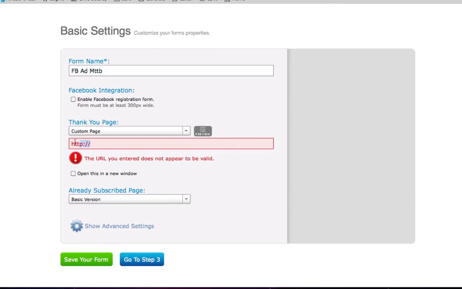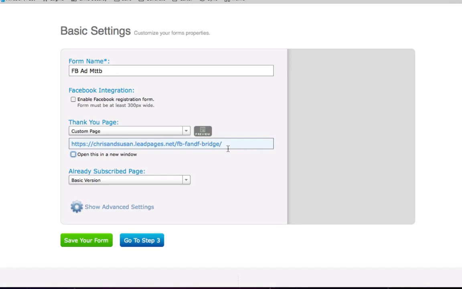Okay, now I'm not going to play the video now, but what we do need is this URL up here. So we're going to copy that. We're going to go back to Aweber, and Aweber says it's got the wrong one in, which is quite right, and we're going to put that in there. So that's that one.